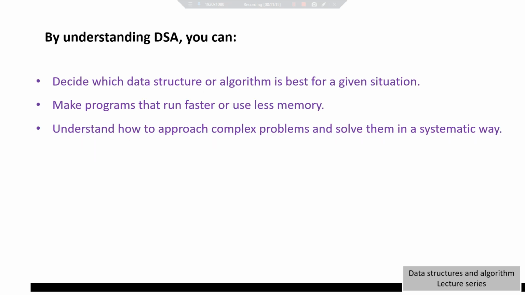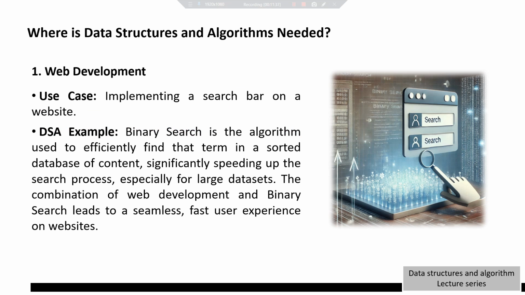By understanding DSA, you can decide which data structure or algorithm is best for a given situation, make programs that run faster or use less memory, and understand how to approach complex problems and solve them in a systematic way. So where are data structures and algorithms needed? There are a number of real life applications where DSA is useful.